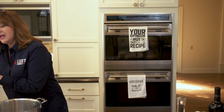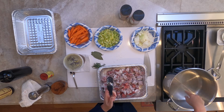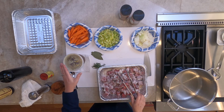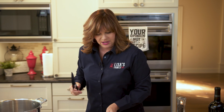And then once I get all my meat brown, I'm going to saute my onions and my celery, and the carrots will go in last. Again, I really want to protect them because they add so much flavor, color, and texture to the dish. I really don't want to get them mushy. So we're letting our oil get hot, and then we're going to brown the meat, and we're going to get our stock ready. And while the meat is browning, we're also going to chop up our rosemary here and get that done.